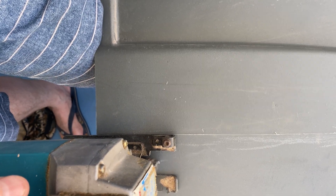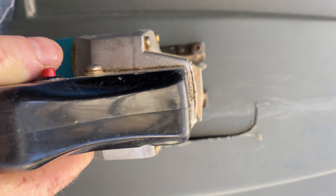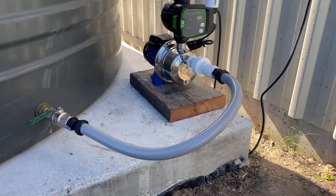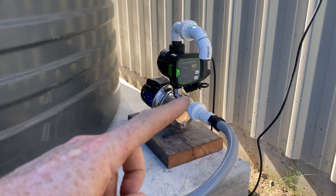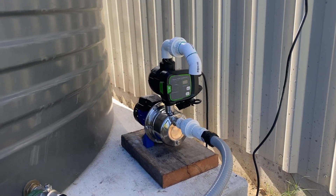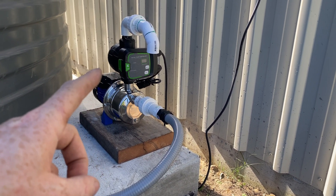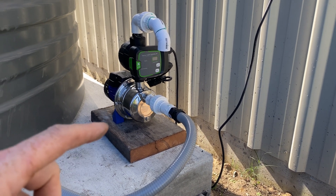You're likely going to have to cut holes in your tank cover, and it's going to depend on your individual setup. For mine, I just had to cut a slot in one end, which would serve as both the inlet from the tank and the outlet I'm going to use later for my tap. I've put another barrel union on the top, which means where it goes out to a tap I can easily disconnect that as well — two barrel unions in and out of the pump so it's easy to remove. You can see the pump just plugs in on the back wall of the shed there. Now that's a working pump — if I had water in it, I could turn it on and water would come rushing out. That's a pressure regulator or pump controller, so I need to have a tap or some way to turn it off or it would just pump out all the water in the tank.